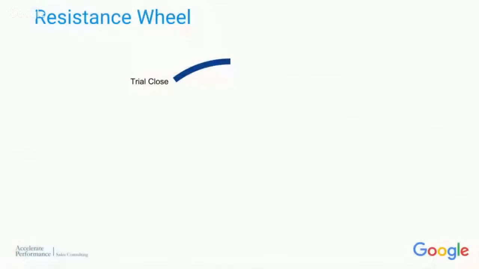We want to make sure that we are able to follow a process to work with our audience, and that's what this resistance wheel is all about. So it starts here with what you see on the screen, a trial close. Now, this is just one example of when resistance can come in, but a trial close is simply when I'm asking my audience, does this make sense? Are we on the same page? I'm checking in over the course of presenting an idea. Again, this is one area where resistance can come in. It can come in at a lot of different times.